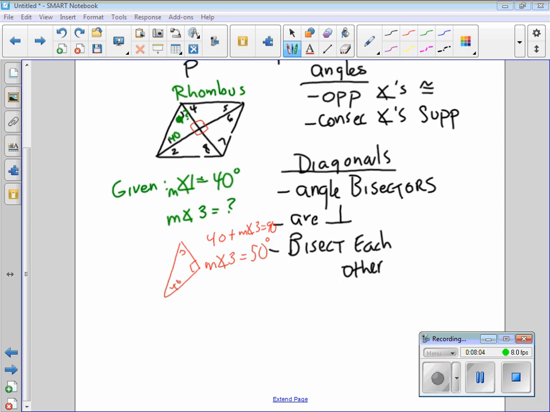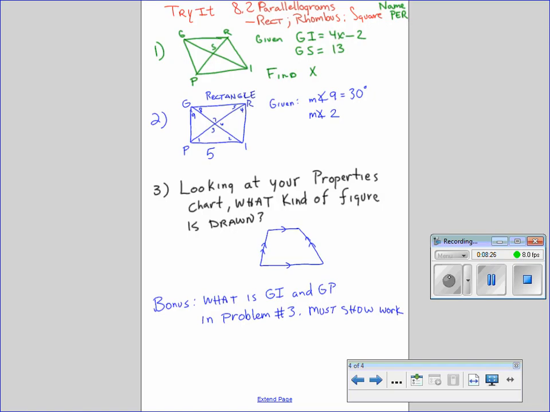Again, we're going to have a whole bunch of different scenarios for rhombus, and figures like these, so you have to know the characteristics. The more you write them down, the better. If you did not take notes when I was writing down these characteristics, you're like, hey, those are in my chart. Just understand you're not getting an opportunity to write down and solidify in your brain what the characteristics are. Okay, there you have it.